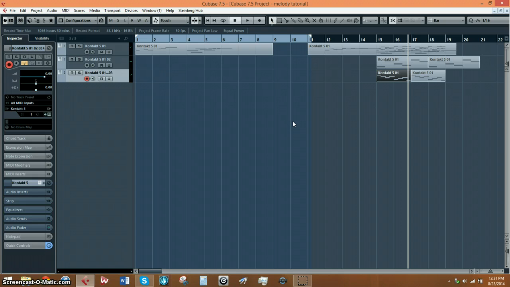Again, that was inversion, which is reversing the intervals, retrograde, which is turning the melody backwards, augmentation, which is doubling the note values, and diminution, which is halving the note values. Put it all together, or rearrange a little bit, edit a little bit, but start with that and you'll have a pretty good foundation for writing some pretty awesome melodies and harmonies and just making a great song in general.